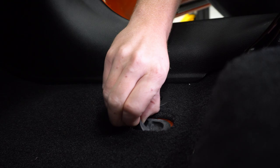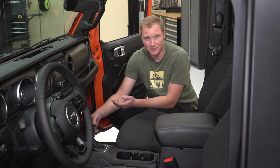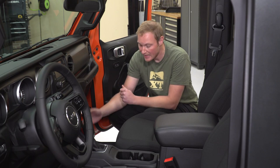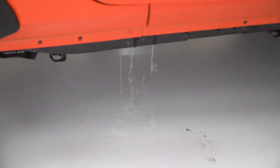Then all you have to do is get in there with your finger and pull the plug. This comes out very easily. If you wanted to use a screwdriver or some sort of trim removal tool you could, but as you can see, just sticking your finger under there allows you to pull this out very easily. And that's it — if you had some water in the floor here, you pull the plug and it's going to drain right out through the hole.